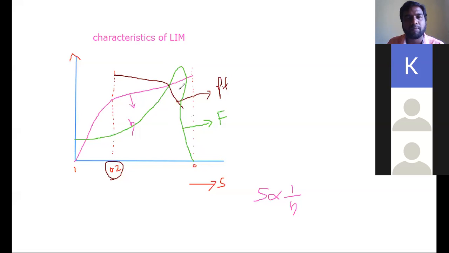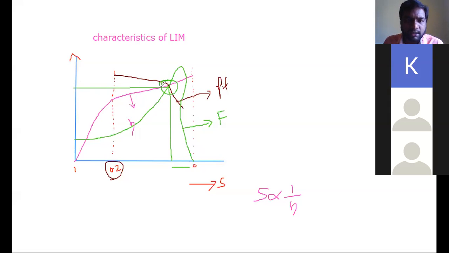So by seeing this, we have to conclude at which operating point we can get better efficiency. I already said that to get better efficiency, we have to look at three things for an AC machine: efficiency, thrust force, and power factor. This is the only point where all three parameters are adopted. See here, the slip is nearly equal to 0. Coming to the efficiency and thrust force, they are slightly maximum, and the power factor value is also somewhat higher.